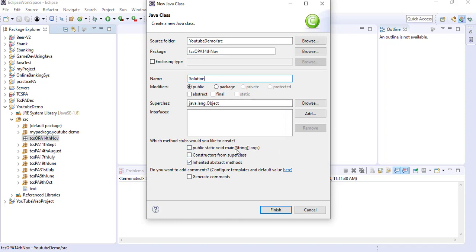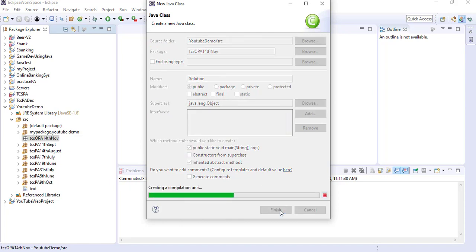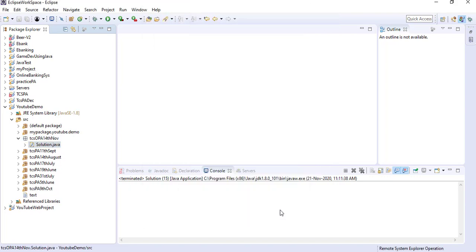You need to create the main method as well, so select this checkbox. While using any IDE like Eclipse or NetBeans, you can use this facility, so the main method will be created automatically. You don't have to write the code for the main method.